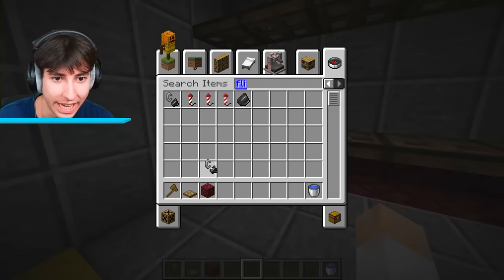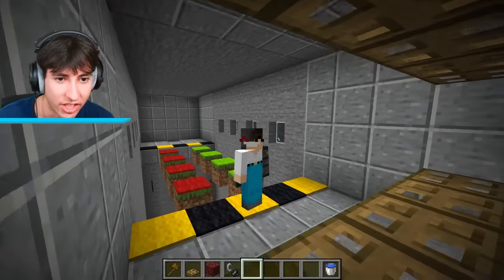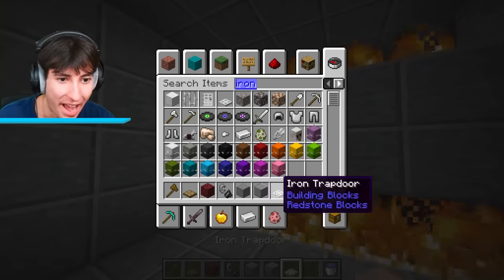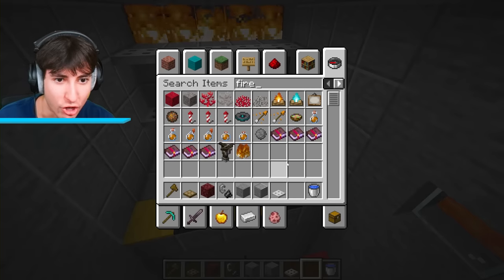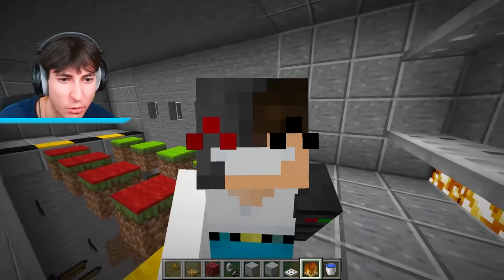We get a flint and steel and light this up. Oh, wait. Yeah, no, this is it. This is actually it, gamers. If you don't know where I'm going with this, you guys will see in a second. Let's grab iron trap doors instead. Place this like that. And if I search up fire, there it is. Fake fire trap door. We just used this and it was so effective.